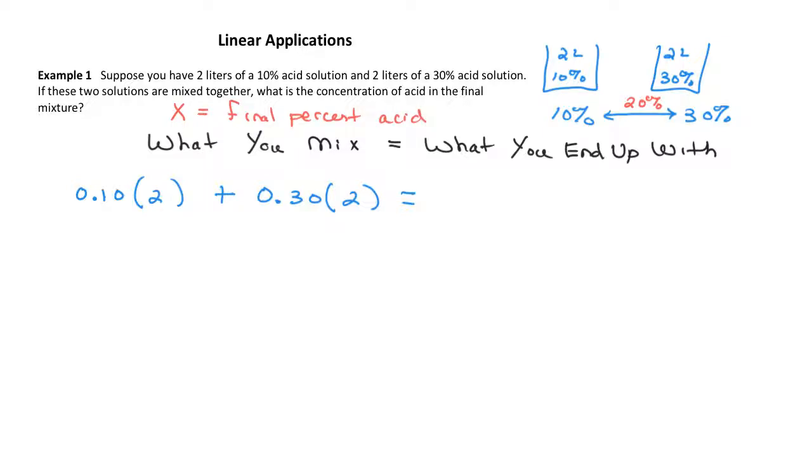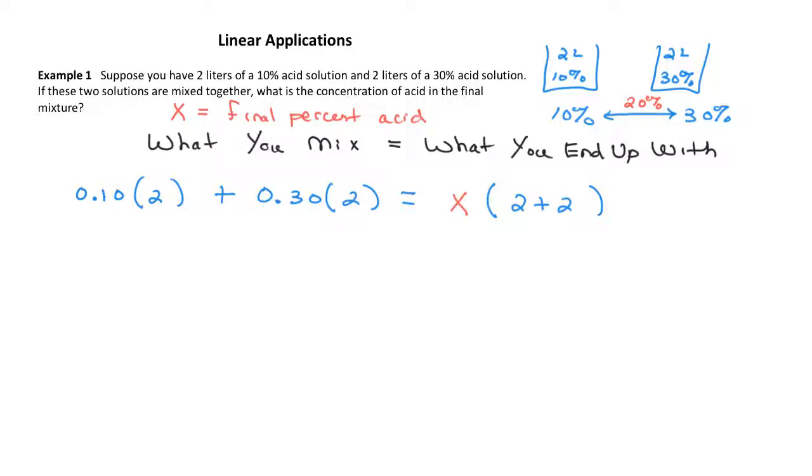I don't know what it is, but it's got to be something between 0 and 100%, and I'm thinking it's actually going to be 20 for my final answer. Whatever my final solution is, it's going to be a percent times an amount. The percent is the thing I don't know, so I'm going to place it right here. And then here, it's the amount of stuff that we have if we pour these two things together. If I have 2 liters in my first solution and 2 liters in the second solution, and I mix them together, you have 2 plus 2 liters, or just really 4 liters.